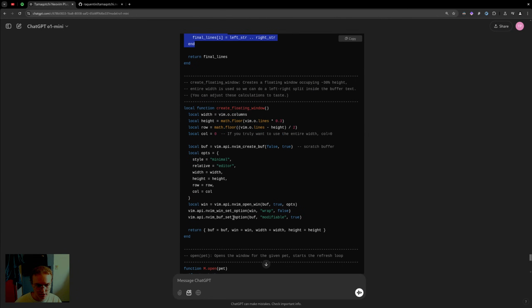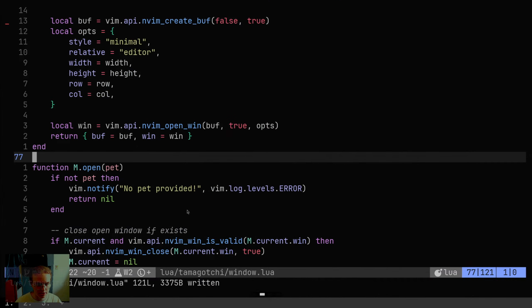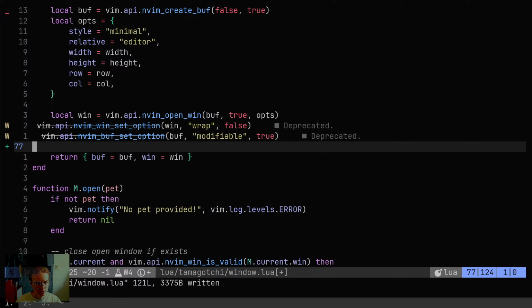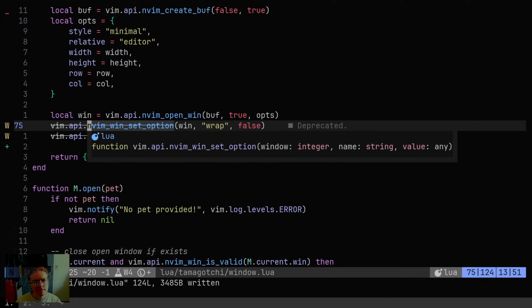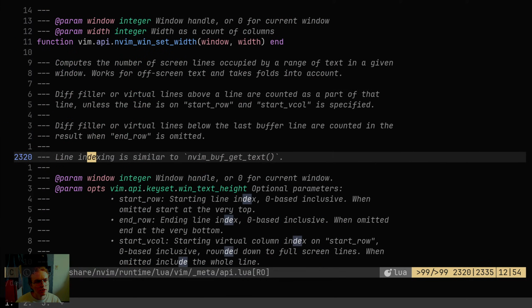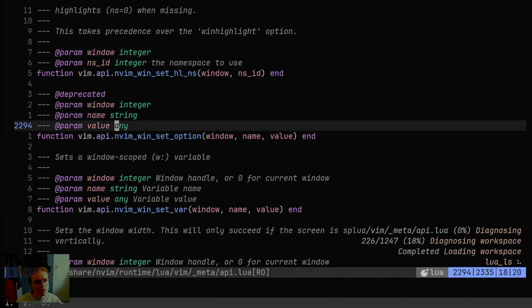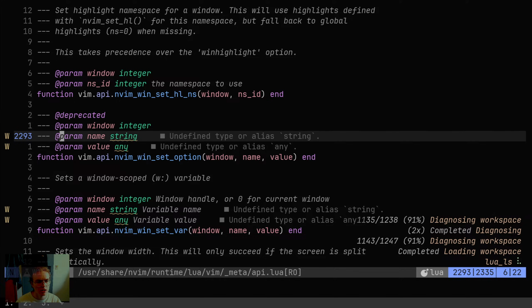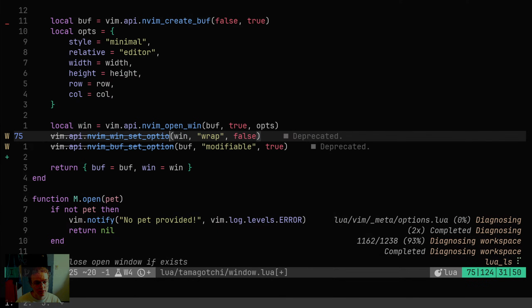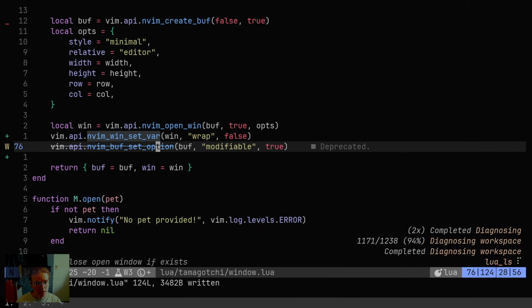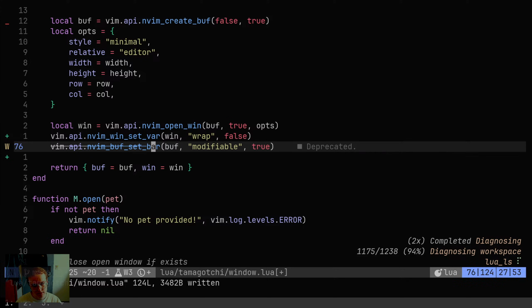It does need to be set modifiable. So these are now deprecated. Problem is for what? It's deprecated with no comment as to what. Change it to, is it set var now? Could it just be set var now?